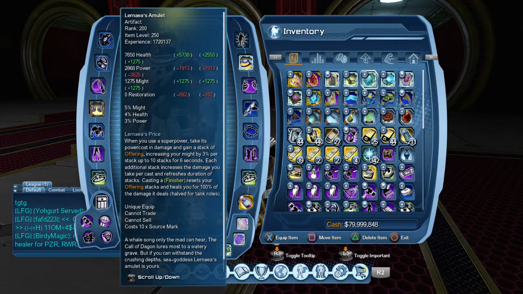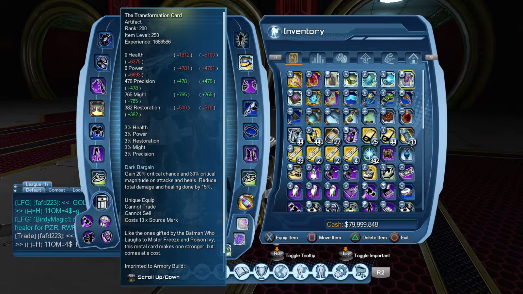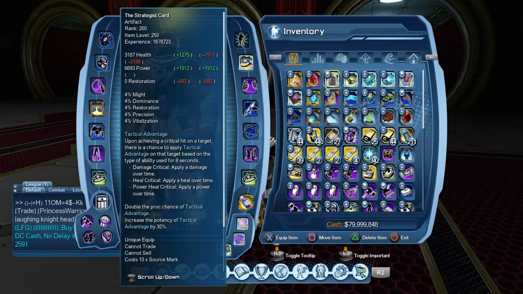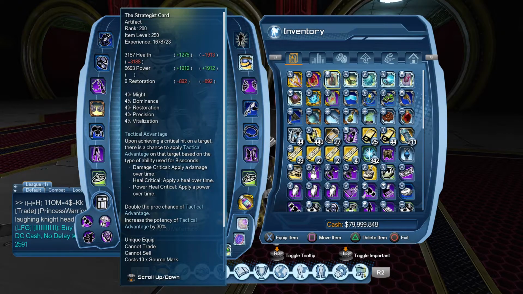Scrap Soul Cloak is always a good one to keep putting off. Supercharge and whatnot. Sorry, y'all. It's very late. It is 5 o'clock in the morning, literally. Transformation card is also a good one, just all around. It's probably consistently the better one to use out of these two.